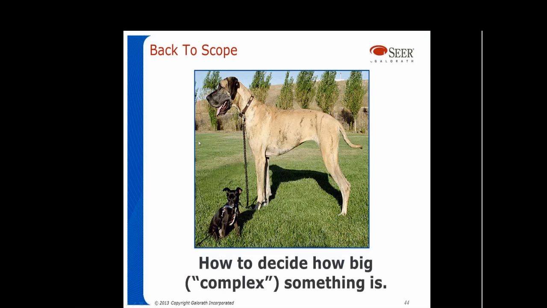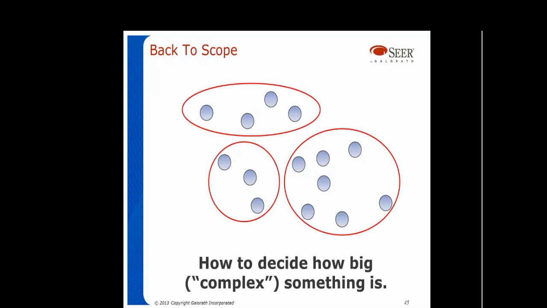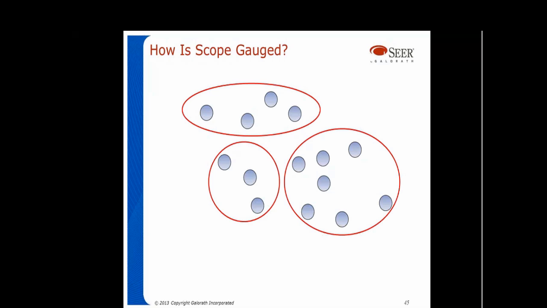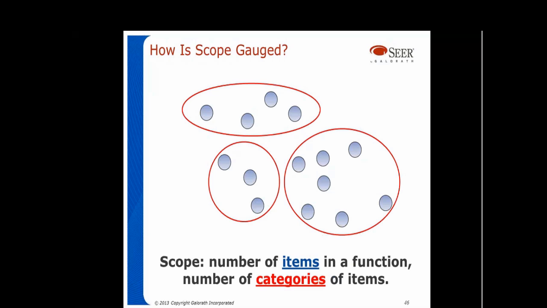Back to scoping. I've been hinting that some things are bigger or smaller than others, but not being very formal about it. And now we're going to introduce a little bit of formality. How do you gauge scope? Well, you figure out how many items there are in a function. You can call those inputs in a dialog. You can call those fields in a dialog or in a database. Those are the specific entries in a function, the entries that a user makes before they press the OK button, or however else input is accepted into the system.